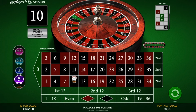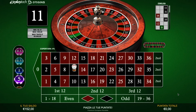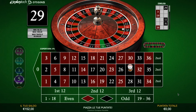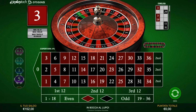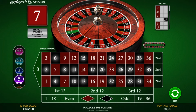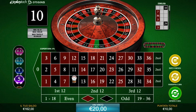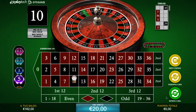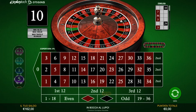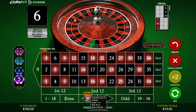The great advantage of this variation is that starting immediately with €10, when you hit the number on the first try, you make a clean €10. But if you lose, you don't go chasing stratospheric numbers as you would with doubling in Martingale, but rather you climb up slowly. Here we have 3 fine reds. So, we place €10 on black. And won immediately again. As I mentioned, this can happen often, and then, if it doesn't, we climb up slowly, without risky doublings, because it goes to 11, 12, 13, 14, 15, and so on.